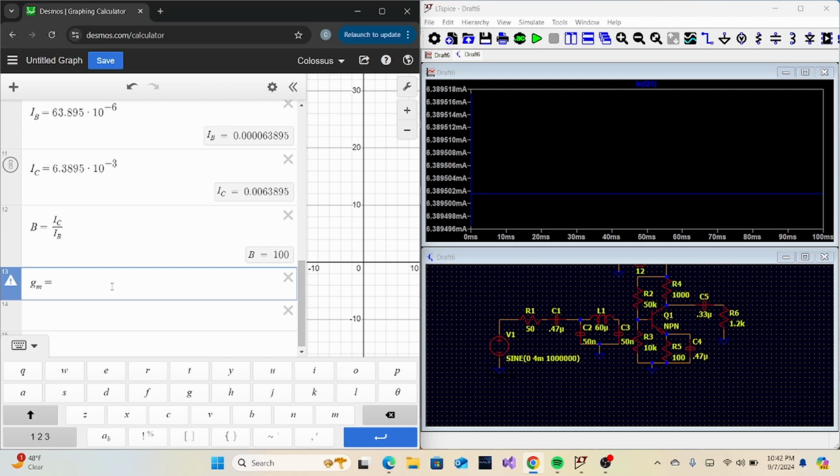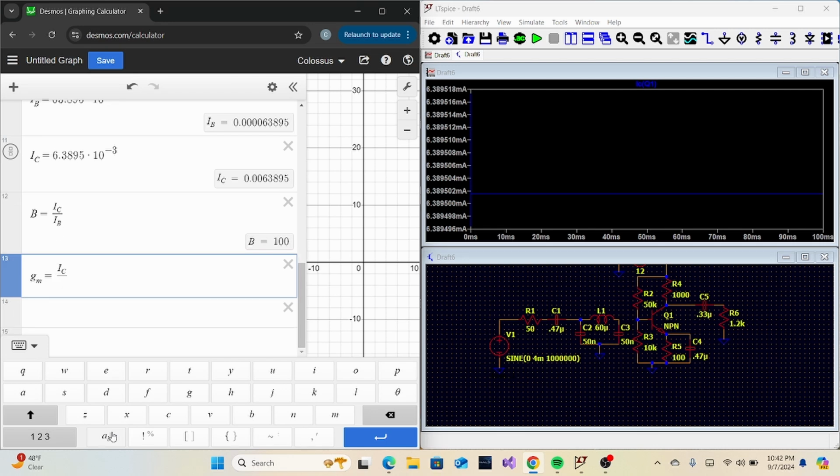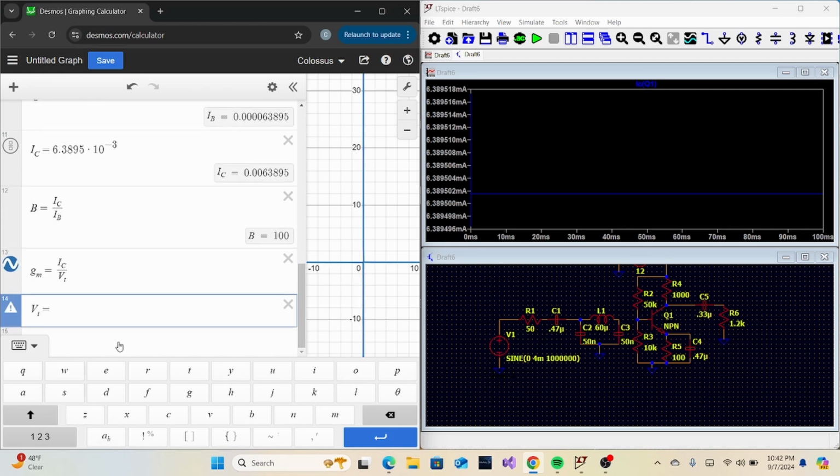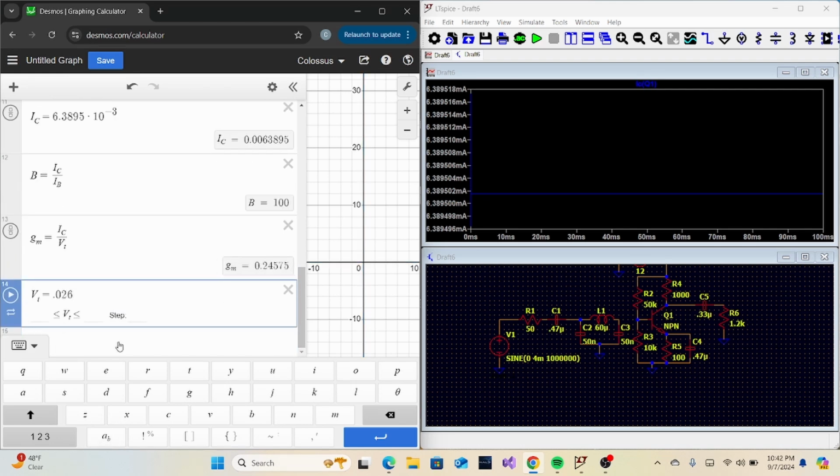GM is always expressed as DC collector current divided by VT, which is called thermal voltage. It's usually around 26 millivolts at room temperature. So it gives us a GM of 245, in units they call millisiemens, if you're curious.